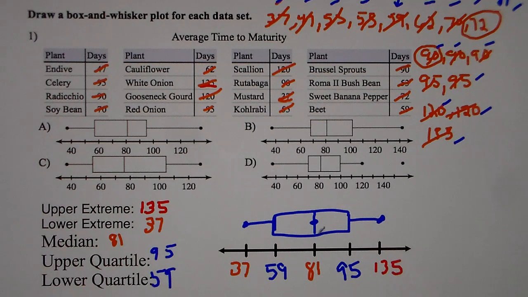So now which one does that one look like? Well, this looks like it's 81. That's a little bit less than 80. This is 81. And this is also 81. But we know we can eliminate C just from the median. The high of 95, well, that's a little too high. That's also a little too high. That looks just about right for the higher quartile, so I'll go A.